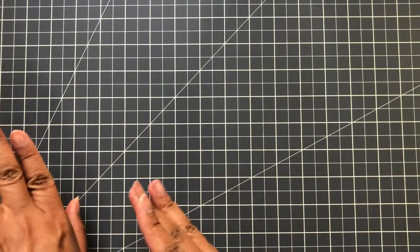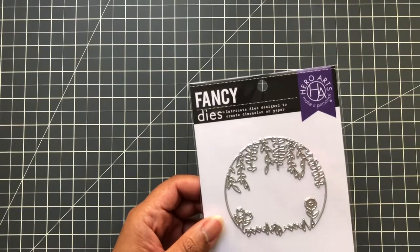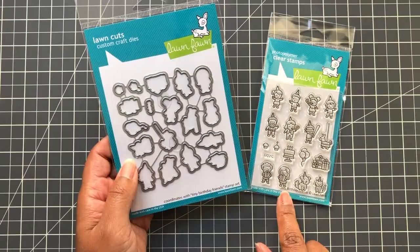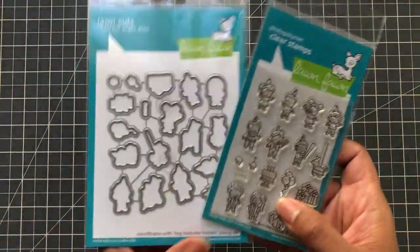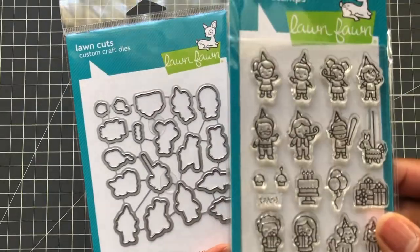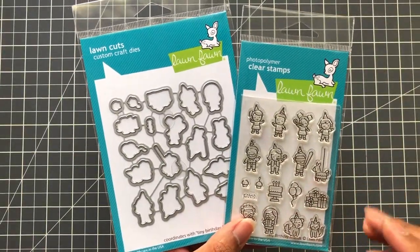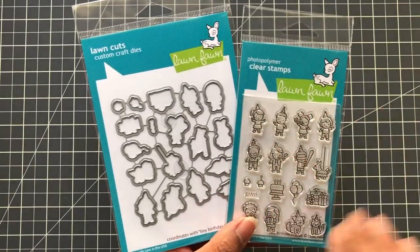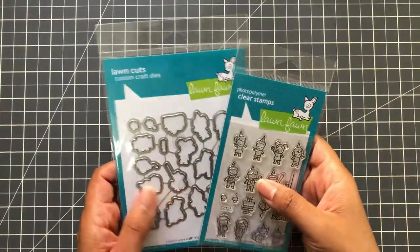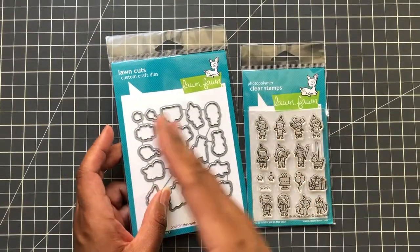That's Hero Arts. Hero Arts was sold out of it so I got it at scrapbook.com when they got it in stock — all the add-ons are in stock at scrapbook.com now. Also on my wishlist: my little peeps from Lawn Fawn, called the Tiny Birthday Friends. From the Lawn Fawn new release — I waited a little bit to get these. The price point isn't bad, but at the time I bought from the new release I was staying in another budget, so I used PayPal Pay in Four — four bi-weekly payments — to spread it out.